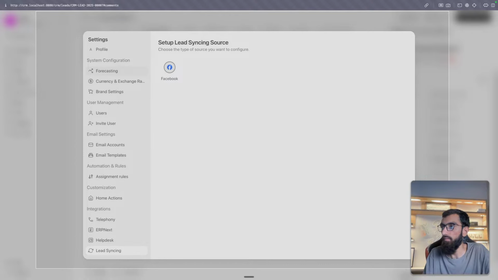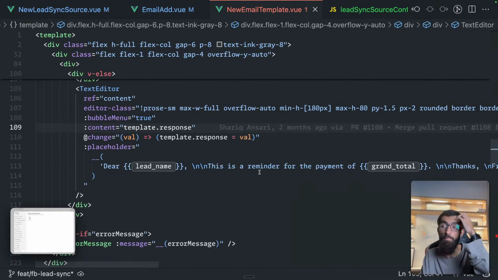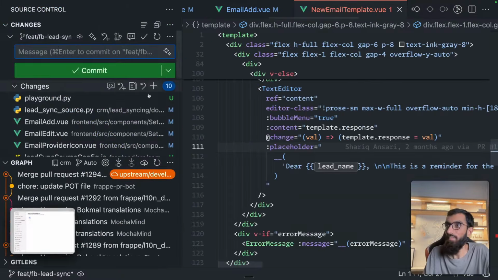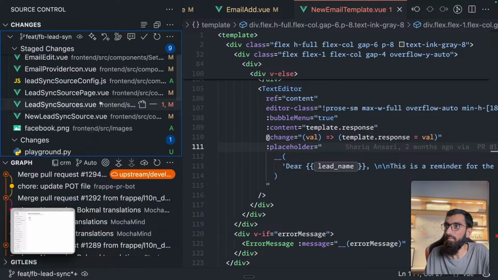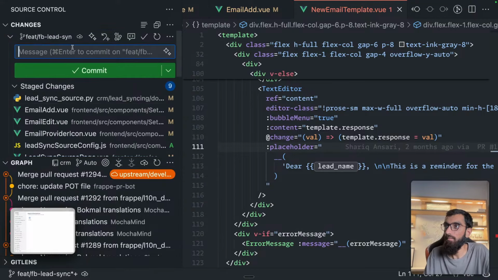Some more progress. I don't have much energy today to go and do more. Otherwise, I would have. I'll just remove this. Feed, list and UI and basic, select lead type.